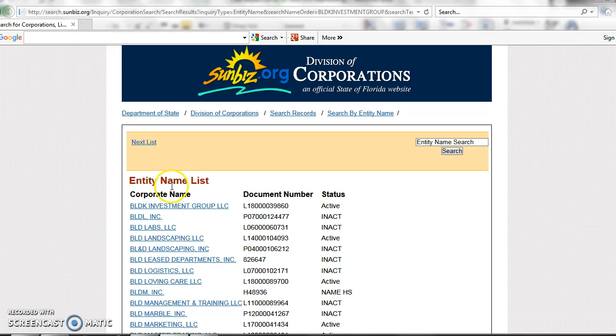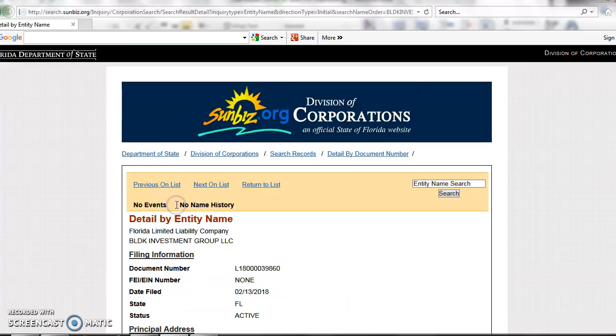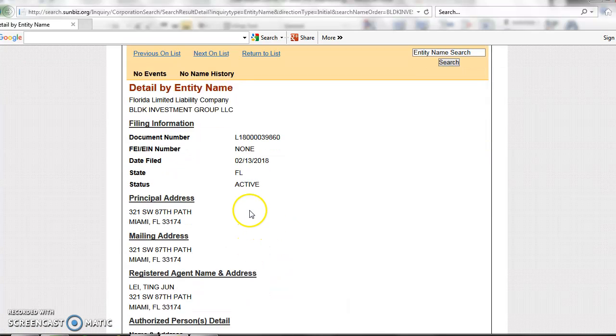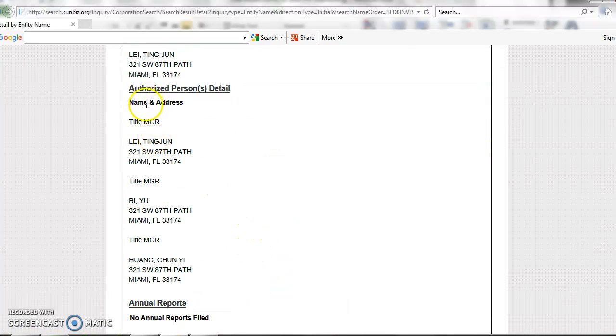Well, so far I got this company name which matches the other one, and then I have the status of active. Okay, that's important. I'm going to click on the company name, and then I'm going to scroll down until it says authorized person detail.